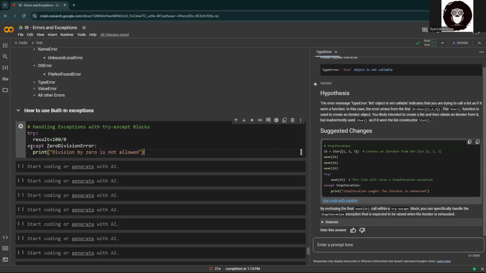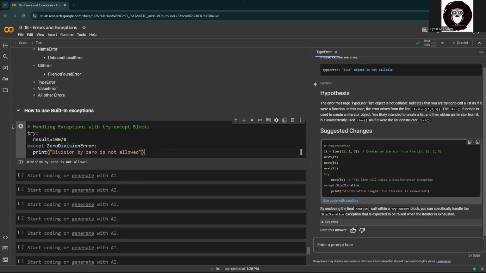So I'm having an exception, zero division error, which is my exception that will come across. And I will print out a message saying that division by zero is not allowed. So this is how you can handle the various types of exceptions through a try except block.